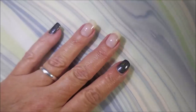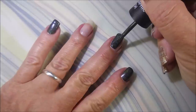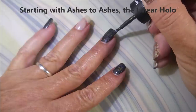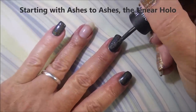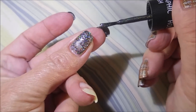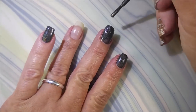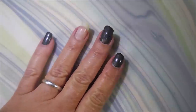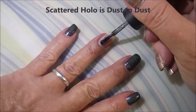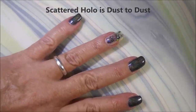We're going to jump into this, manicure already in progress. I have done my regular base coat, my Niltix Formula 2, and here I am applying my first coat. I can't remember which one this is because my video got — it ate up the bottles, Ashes to Ashes and Dust to Dust. If I figured it out, I'll put it on the screen. So I am putting the black linear holo on three of my nails, and then the scattered chunky thick holo on my ring finger and my thumb. I just thought these would pair together quite nicely.